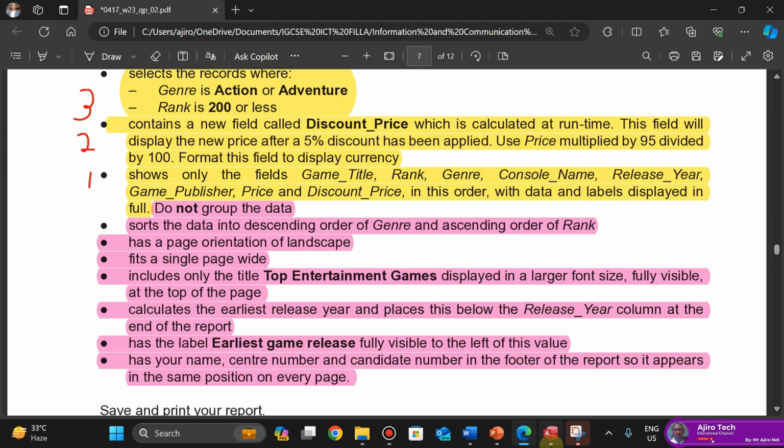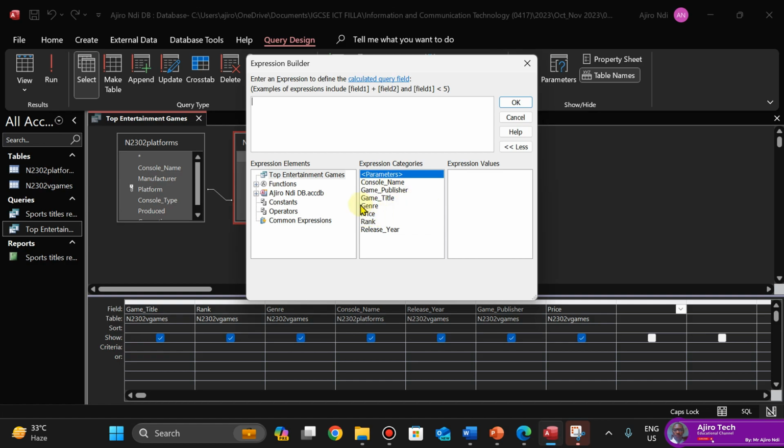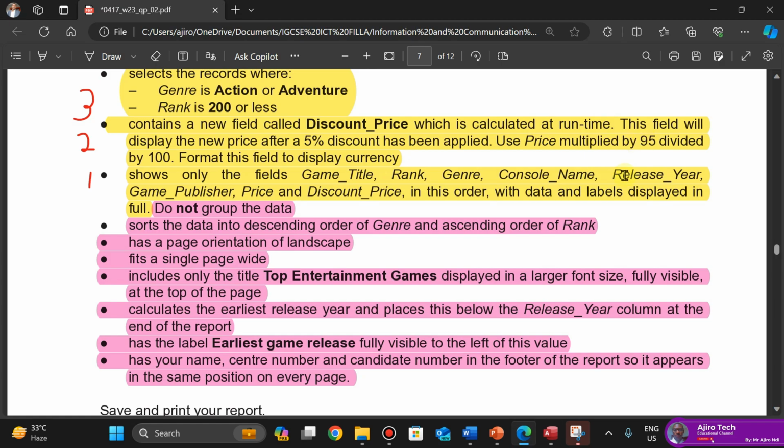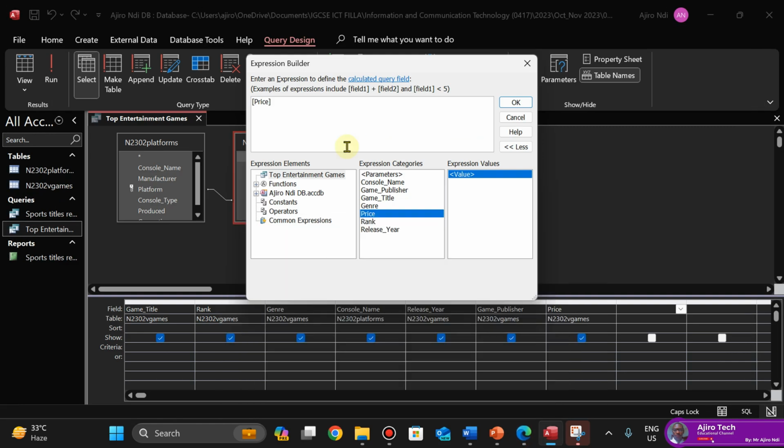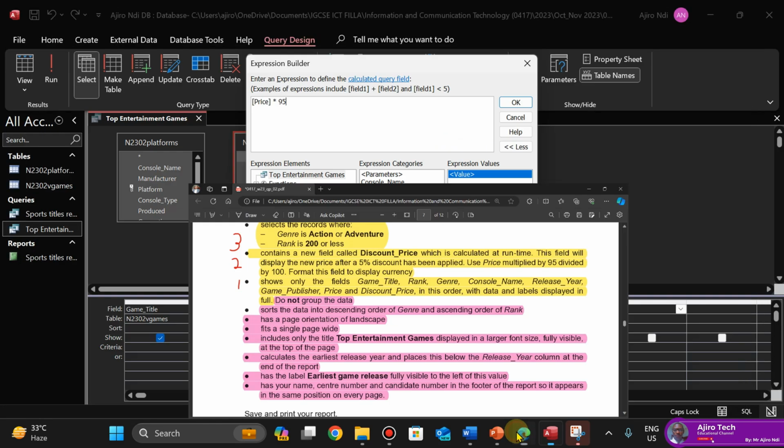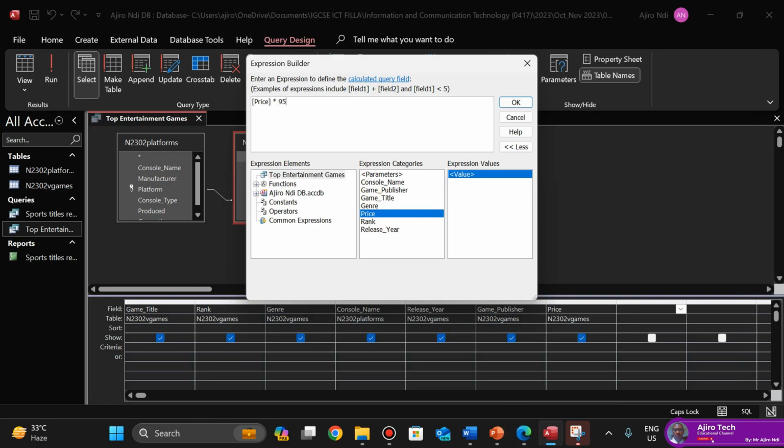Use price. So here again, I'm going to click on price. Okay, multiplied by 95, divided by 100. Divided by 100.